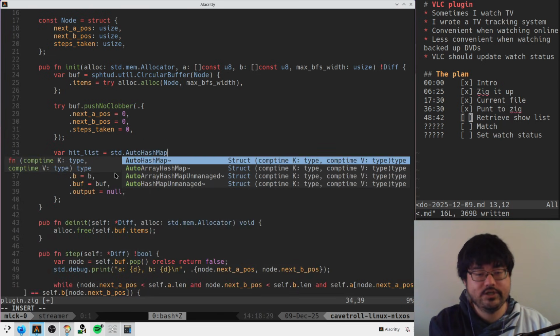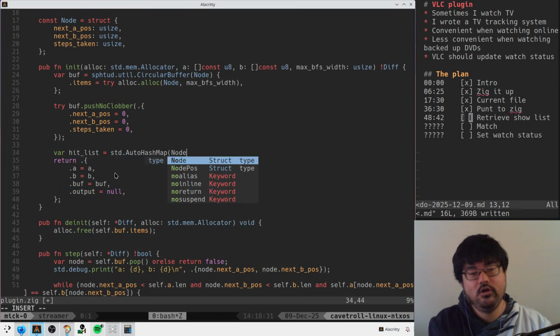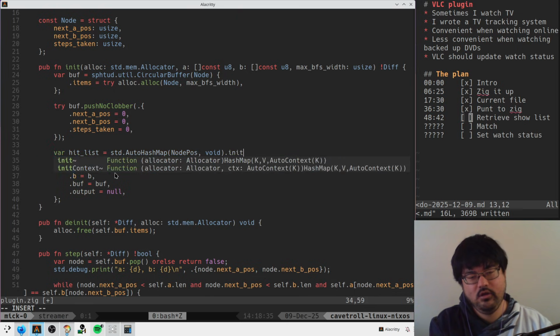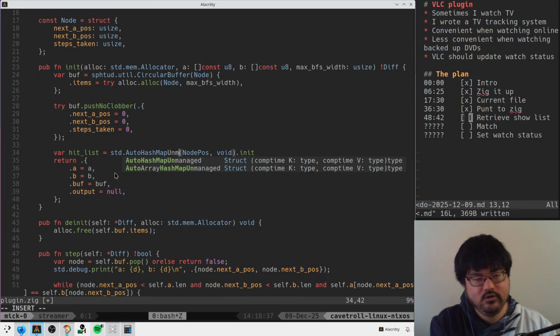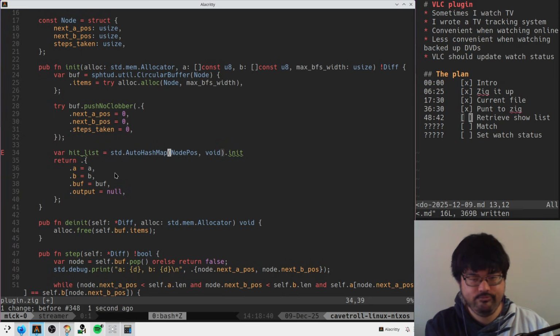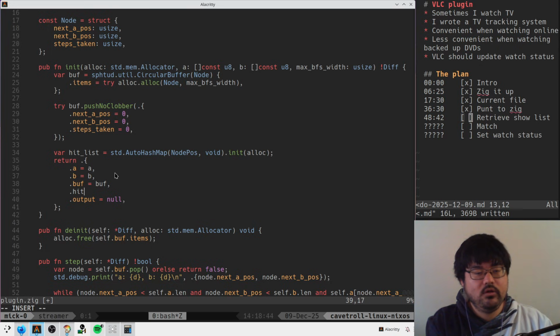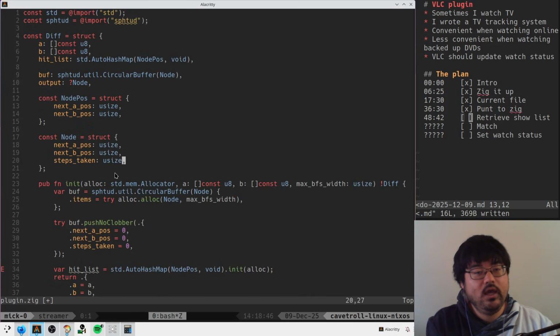Std auto hash map, node, void, init alloc. It probably should be unmanaged. Whatever. Okay.